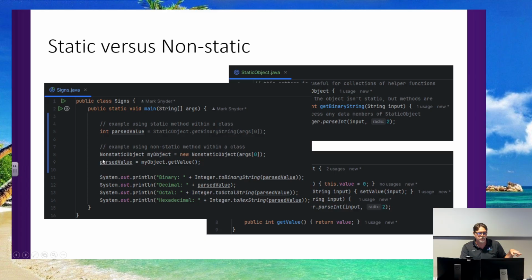The next example is similar to the example we were going over earlier, which is I have a non-static, a regular class, so I have to create a reference object, I have to use the new operator, and then I use that reference variable to get to the non-static method.